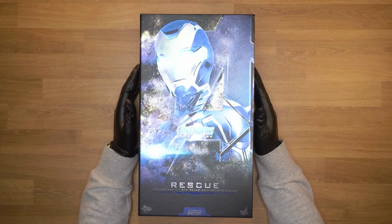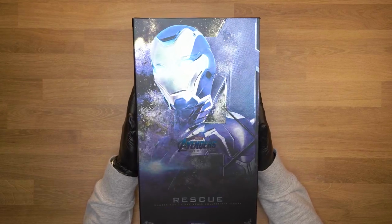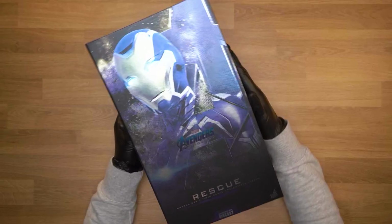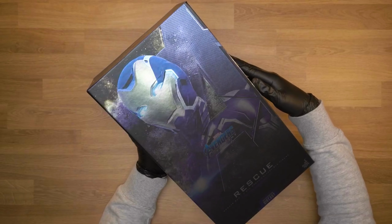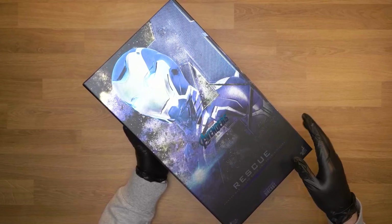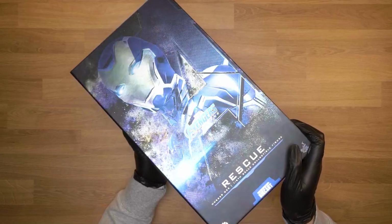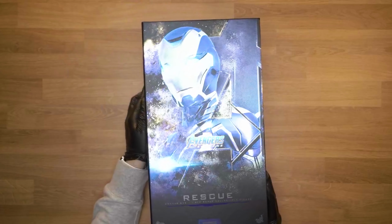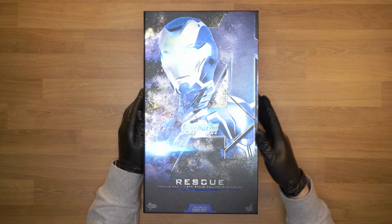Alrighty, so check this out. Oh, that box looked nice. Look at all of the reflections in it. So we've got some reflections there off of obviously the face. We have the Avengers Endgame there. So you can see we've got the Rescue. We've got the die cast there. I love, love, love this blue.